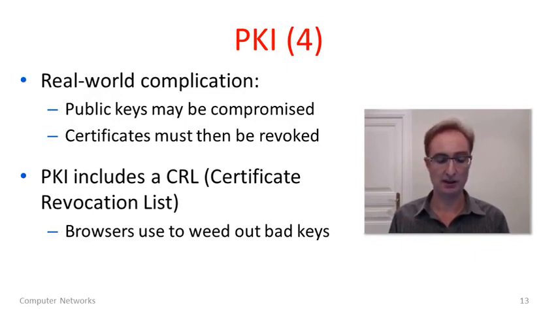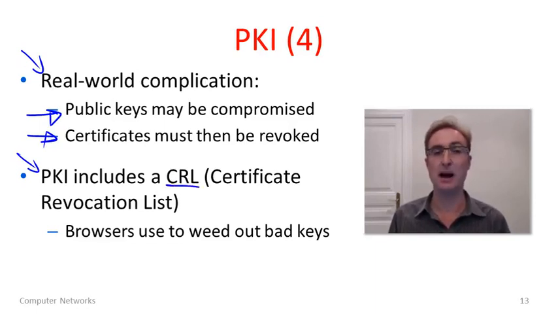Here is another real-world complication that public key infrastructures need to deal with. Keys can be compromised. Your computer could be hacked into. Your computer was where you stored the private portion that corresponds to your public key. Someone has stolen it. Now they can sign things as you. So that key has been compromised. To allow for this, we need some way to revoke certificates which are signed by this key, because now they can no longer be trusted, at least in the future. And so what a PKI includes, as well as all of the machinery to distribute these certificates, is something called a CRL, or a certificate revocation list.